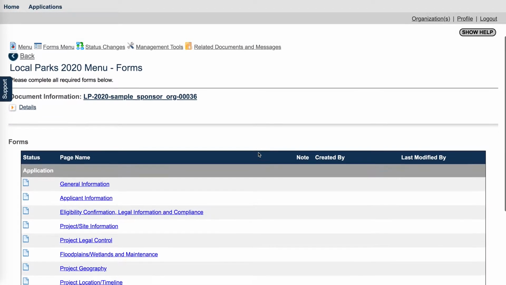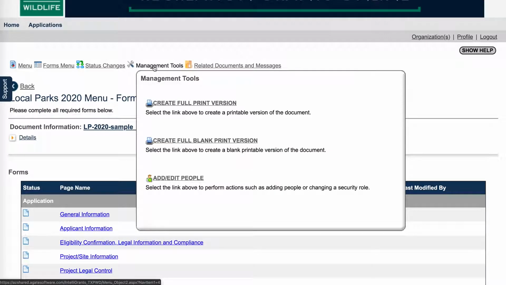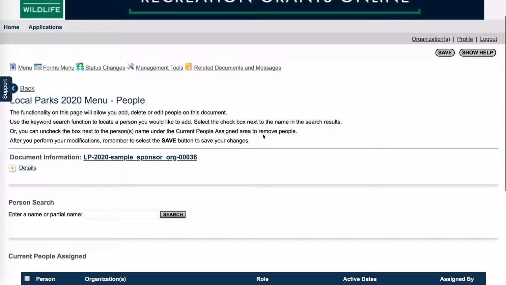Now, the way that the system is set up, by default, all of the members of your organization that have been added to the system have a role to be able to work on the application. You may want that to be true, or you may not want that to be the case. Either way, you're going to click on the Management Tools option and come down to the option that says Add Edit People. At this point, you're only adding and editing people for this document, okay?